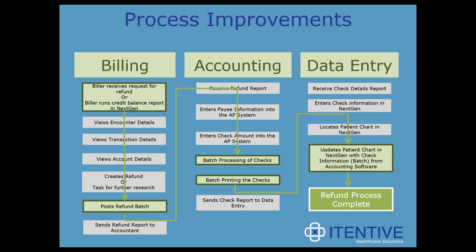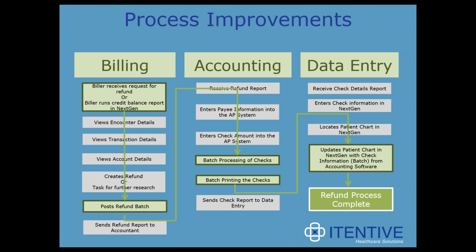So on the front end, in the billing side, where you are looking at the credit balances and going through all the details to determine what makes up that credit balance and what you should do with it, the way that we present the information makes it much easier for decision making on what to do with that credit balance, whether to issue a refund or to apply that credit to an account that has an open balance on it.